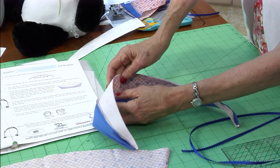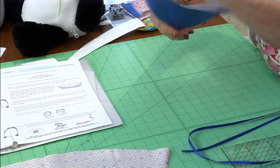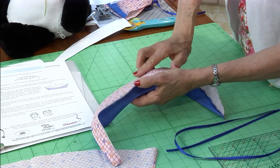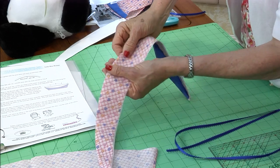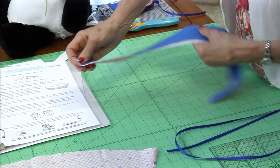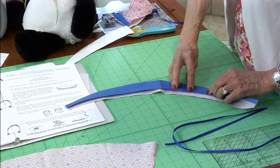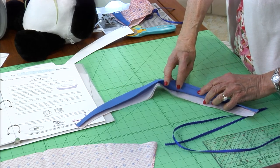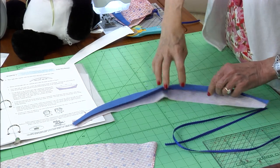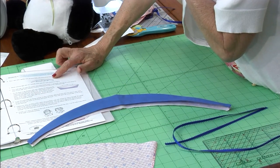And then you turn it right side out. And it actually tells you to press this seam open so that whenever you turn it like this, the edges are turned nicely. They look really good, don't they? And just the little ends here. Okay. On this plain fabric, turn under this edge 1/4 inch. We're going to use this to help finish off the inside. Okay? So if you look at that picture, does it all look like this? Yes. Look at the top picture.